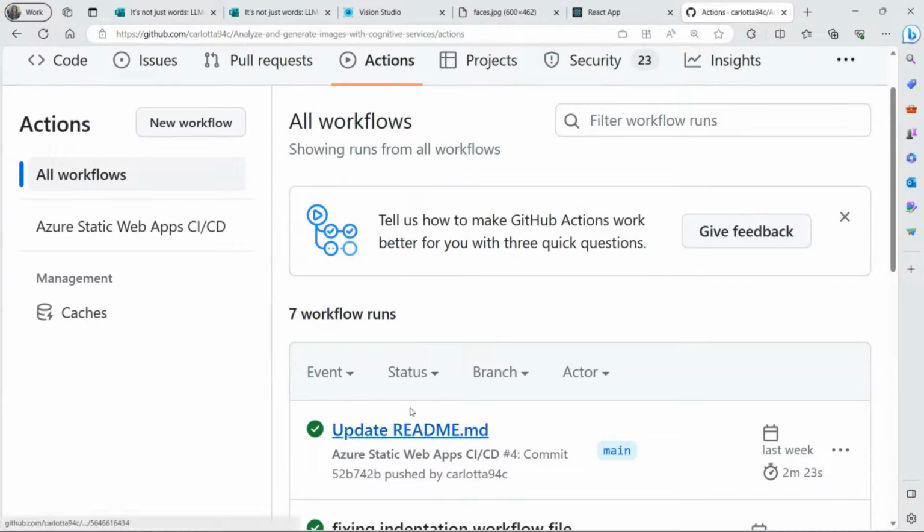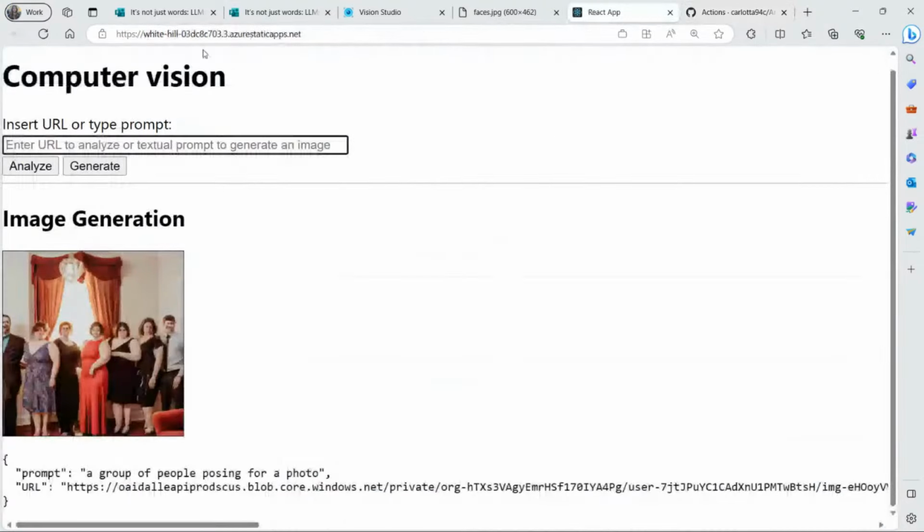And this GitHub workflow builds my application again and releases the latest version of my code into the cloud, so that the latest version of my code is running at this URL. So that's how you can build a pipeline using GitHub Actions to do continuous integration and deployment of your code on Azure.